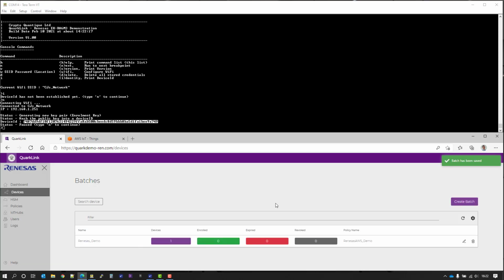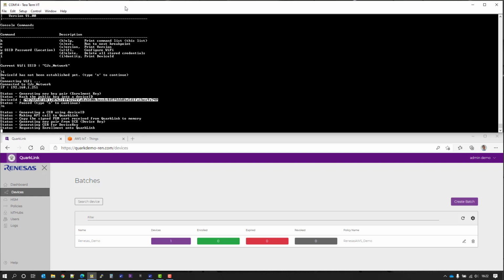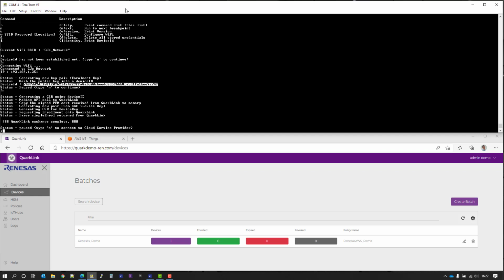The QuarkLink has now been configured to say if this device tries to communicate with you with this identity, onboard it to AWS with this policy. So let's see that in action. So I'll go back to the console, click Next to continue, and what it's going to do now is generate a certificate signing request and send that to QuarkLink, expecting to be enrolled. And you can see that there has been an exchange with this QuarkLink.